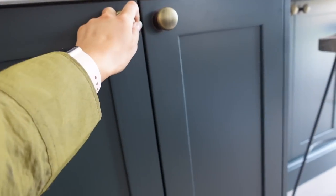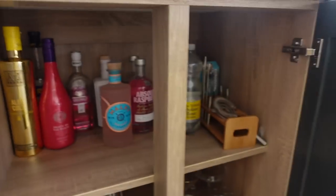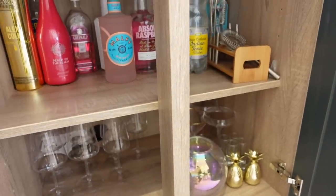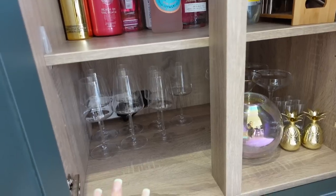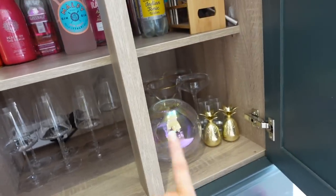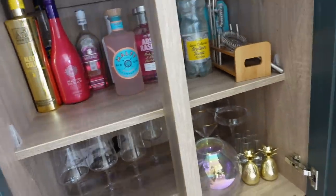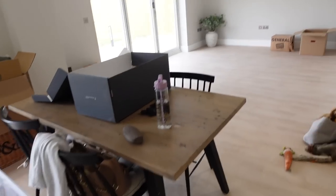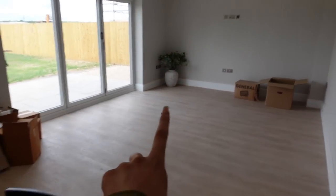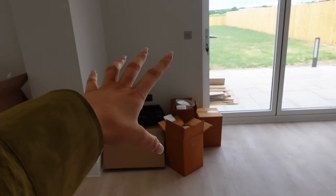The wine fridge is full — this makes me feel like a proper adult. I've actually got a little alcohol cupboard. I feel like this is the cupboard that when you have kids, they sneak in here when they want to steal some of mum and dad's booze. We're going to keep our wine glasses and things in the bottom here. We've got our dining table out here as well.